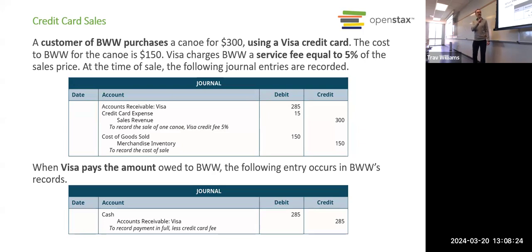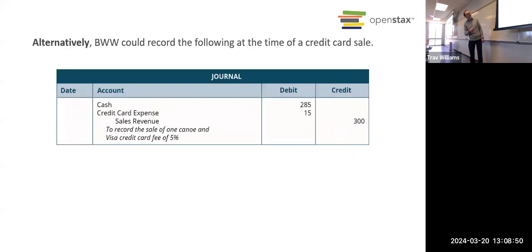But as I mentioned, there is a second way to journalize a credit card payment. Who remembers? What is the other way that's a little bit simpler, but not really recommended? What was that second method for journalizing a credit card sale? See if we have an example here. Yes, here's the example. You could just, instead of putting an account receivable for the credit card company, just consider it cash.